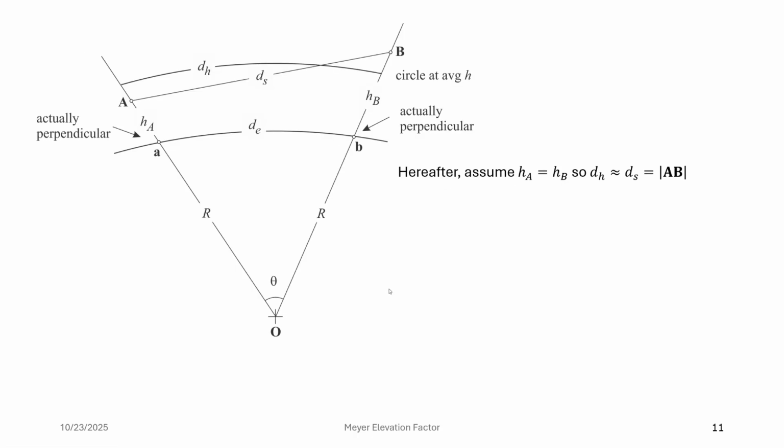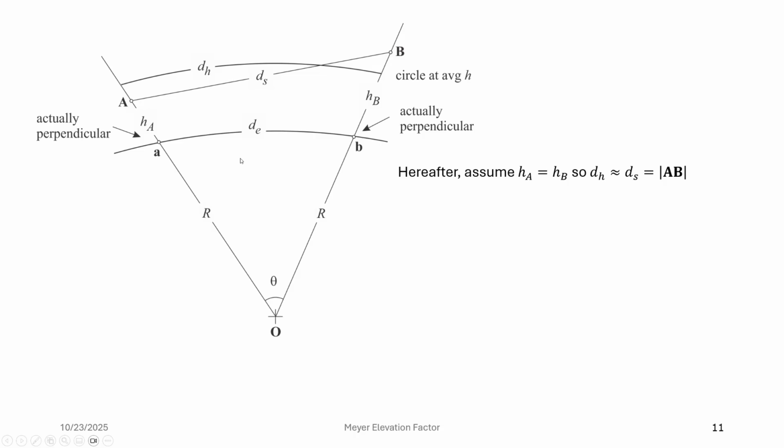All right, so here's the mental model to refresh our memories. This is what we're doing. We are going to observe a slope distance d sub s. Then somehow we're going to turn that into a corresponding horizontal distance d sub h, which in this picture is a circular arc. Then we're going to reduce that circular arc to a corresponding circular arc on the reference ellipsoid whose length is d sub e.